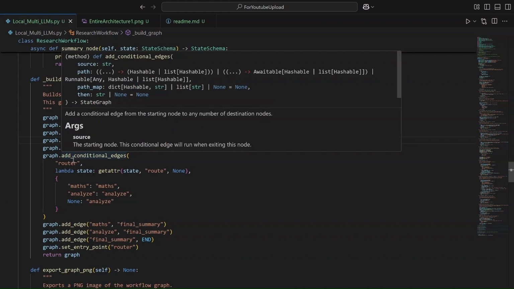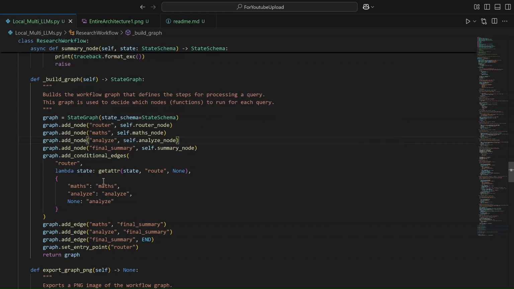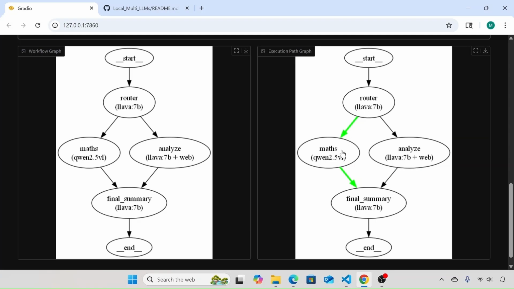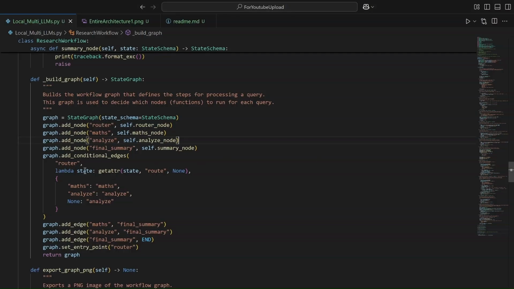So the router will decide, okay, you are giving me this information, there are two paths to take. One is call max or call analyze. So either the max node will be called or the analyze node will be called. So here if I go back, okay, calling this and this. So it enters from here and goes to this conditional edge, which is router. Here you can see this router and this router. Okay, then from this it throws out two routes based on the information it gets from the state, and moves to the next.